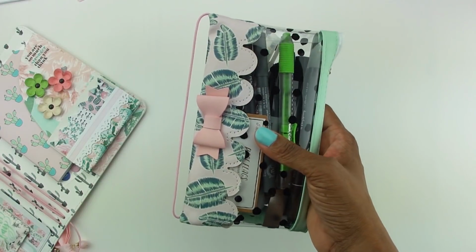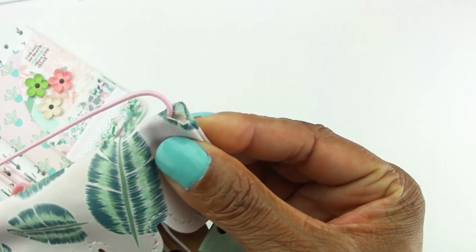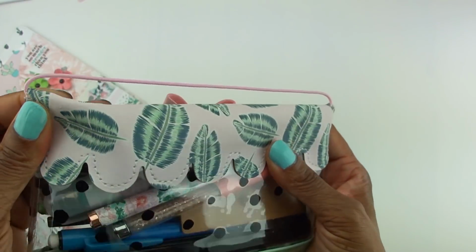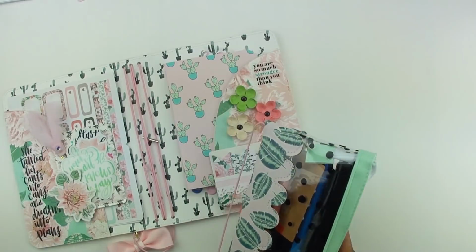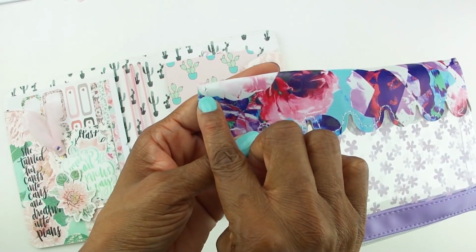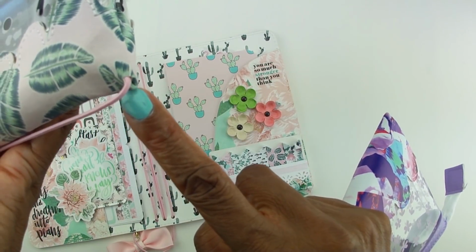Several people asked about this pouch. So this came with the kit, but it did not come with holes. And so all I did was literally, really tackily, is that a word? Tackified? Yeah, I just poked some holes through each corner and then threaded some elastic that I had. Okay, this was the one that I used from a previous month to practice. So here I put the holes. I didn't go all the way to the edge, but for this one I did, and I think it just worked better going all the way to the edge.